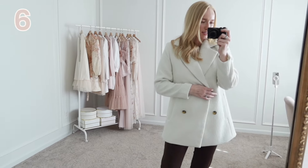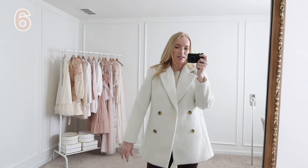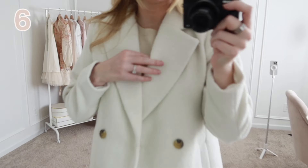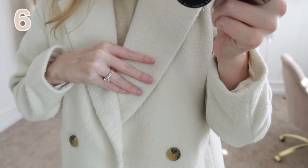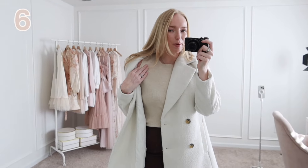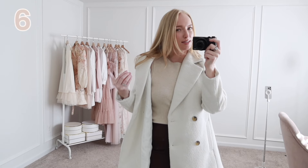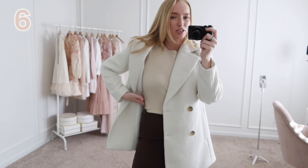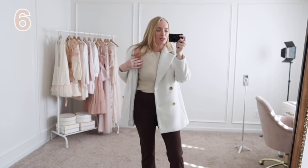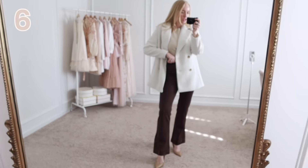I shared this peacoat last month, but it was restocked — it comes in three color options. It's pretty roomy; I sized down to an extra small. It has a textured boucle fabric and is lined on the inside. I switched out my top for that lounge set top — it's very stretchy, so I had to tuck it in to look a little dressier and not as casual. I think it totally works outside of loungewear as a clean, classic sweater tank staple. If you're in between sizes, I would say size down since it's very stretchy. I kept on those same chocolate pants.